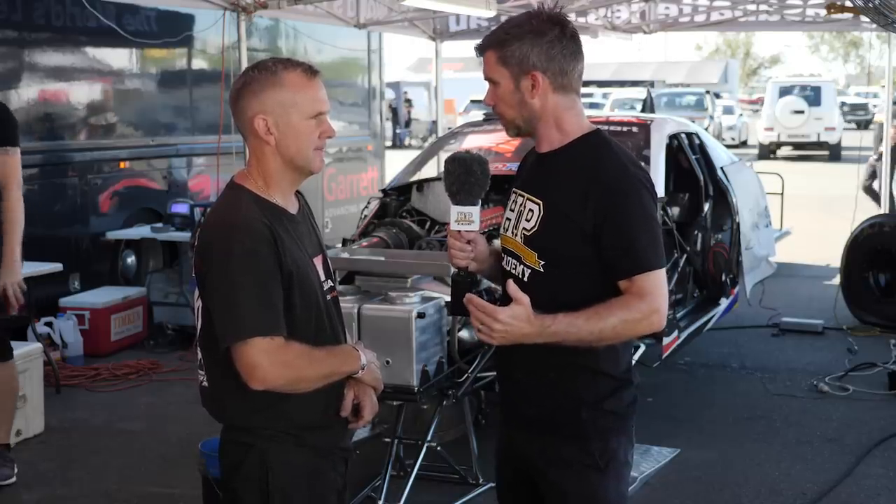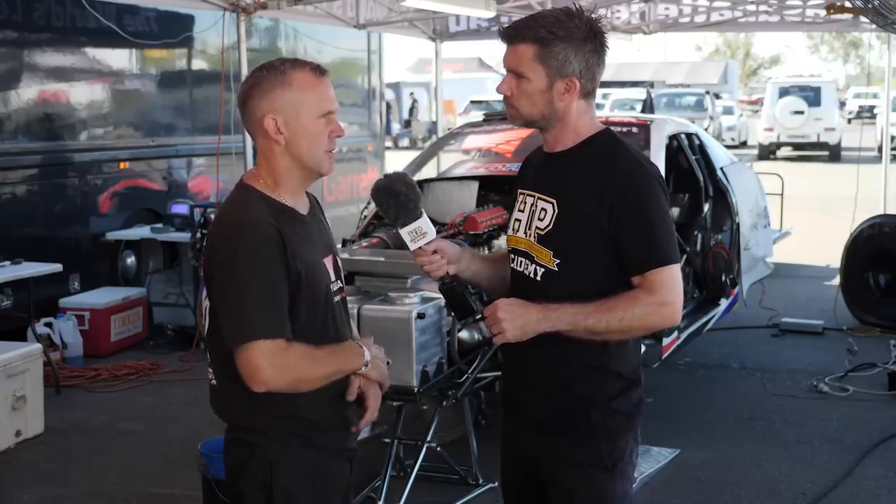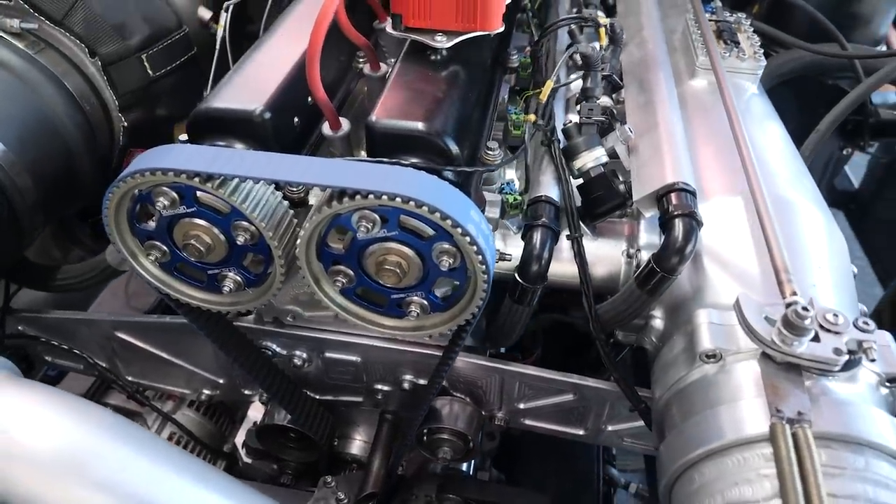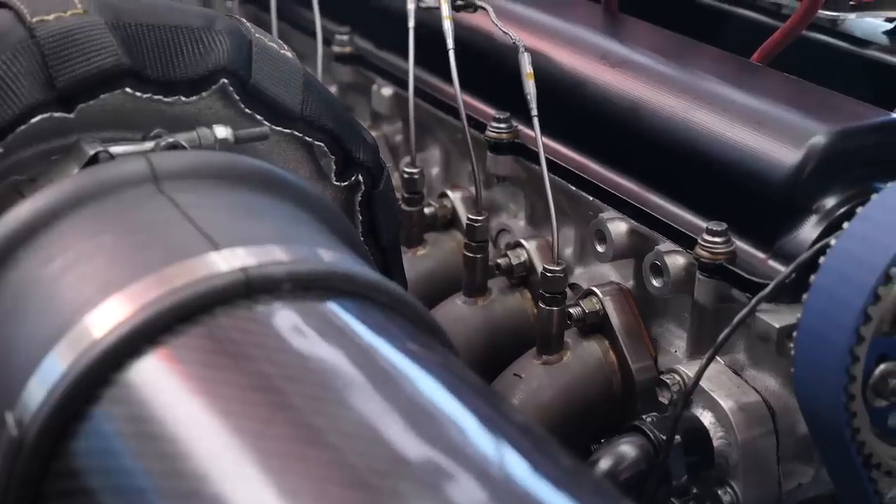You ran for a long time with the cast iron block before jumping to billet — you were still going plenty fast on cast iron. Where was the failure point? The rear main bearing would just move around when you put that much boost or power into them. You'd buy a cast block and might get 20 runs out of it, but the next one you bought might only last three runs. There was huge variation from block to block — you never knew what you were going to get. Going to the billet definitely helped with the bearing programme and crankshafts, and you just can't do it without it.